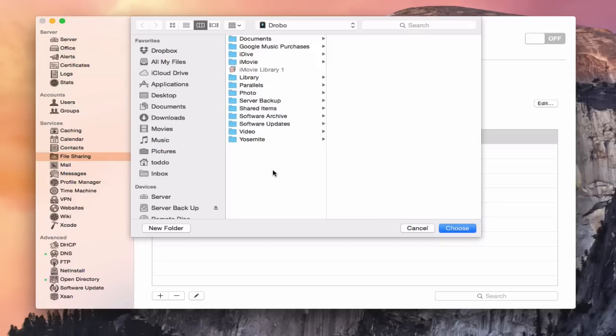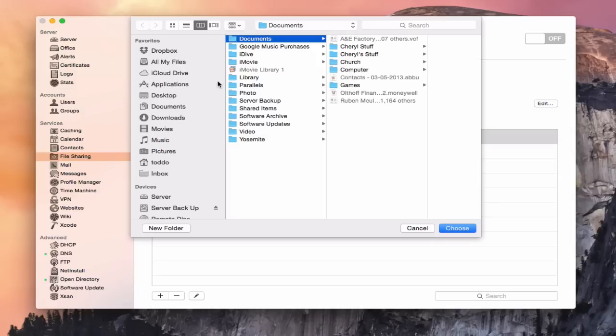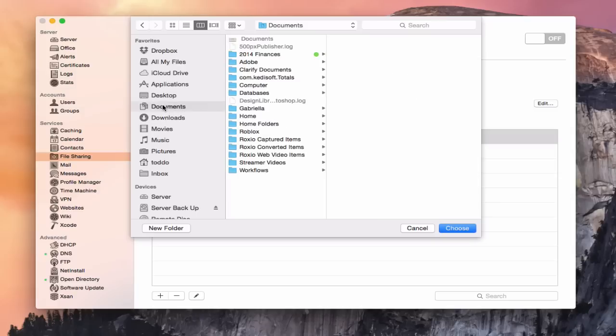I'm actually just going to come here to the documents folder and add a folder here. You can see I've got one right here that says home folders that I've already set up before. That's one that I've used in the past. I've got one that says home. I'm just going to add a brand new one. So let's come back to this level.